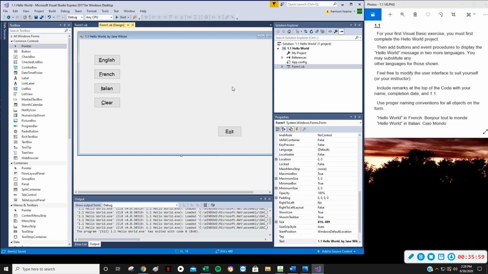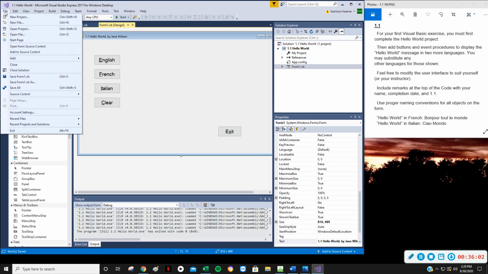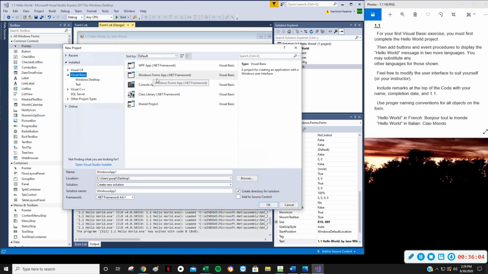Final reminder, when you go File, New Project, you're going to go to Visual Basic, you're going to go to Windows Forms, and you're going to send that to an appropriate place for you guys. That would be into your iDrive. It's going to be your iDrive, Visual Basic, and in that folder you're going to have a folder structure put in there. But that is really, really critical for us. Otherwise you risk losing 15 minutes of work.